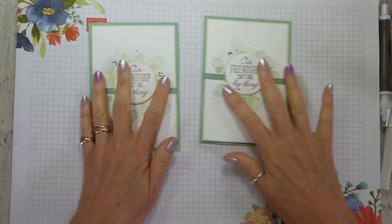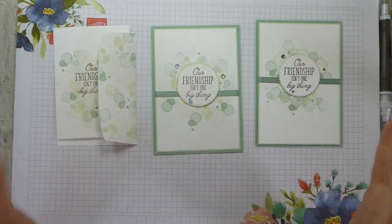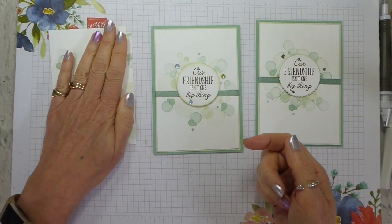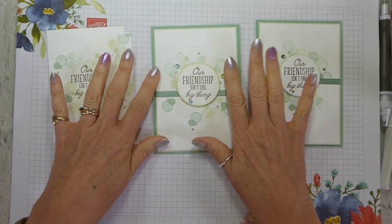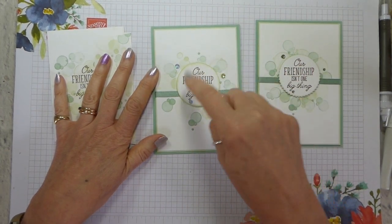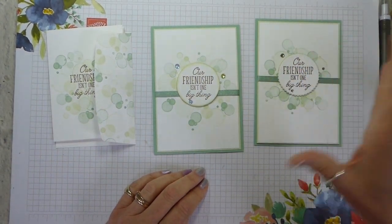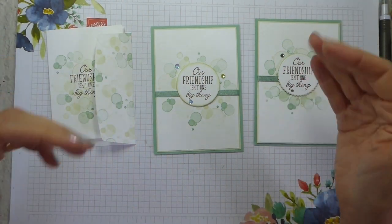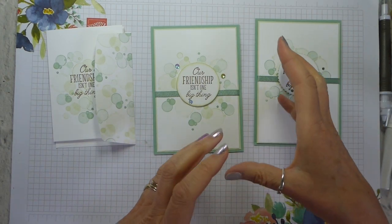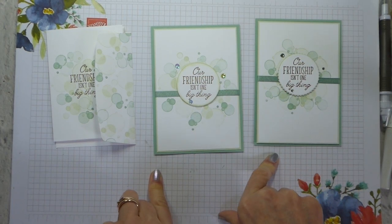So that's that. Now, as ever, I don't do dimensions for Simple Stamping Saturday. When I list the products, I will list them in the order in which I introduce them. So it'll be the note cards and the inks, then we'll add the subtles, cardstock, the ribbon and the sequins and the punch, and then I'll add the rhinestones, the blend, the Versamark, etc, etc. So it'll all be listed, but it does mean you'll see quite a lot of products, but you don't need all of them for any of the projects. Hope that made sense.